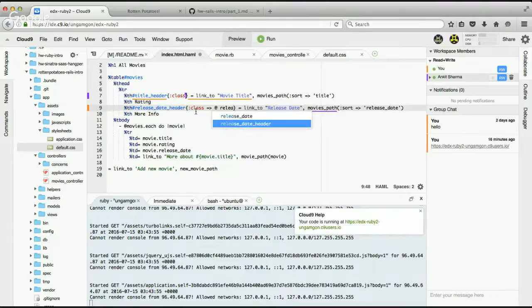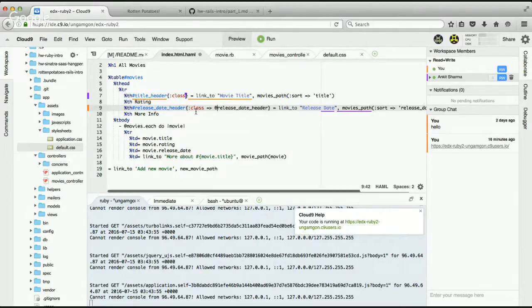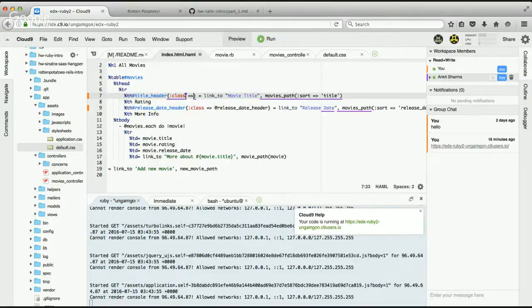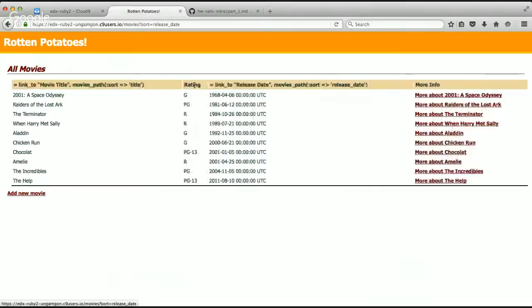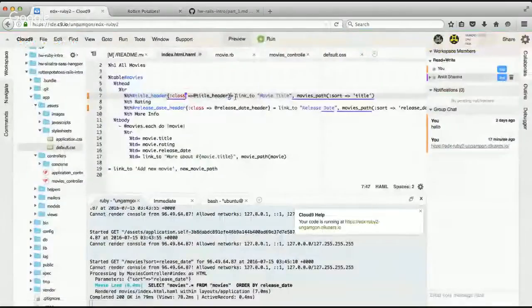I guess we can call it the release date header class. This should not affect any of the logic. This one we'll call the title. I just want to do a test, see if something broke. Yeah, I think that should fix it.